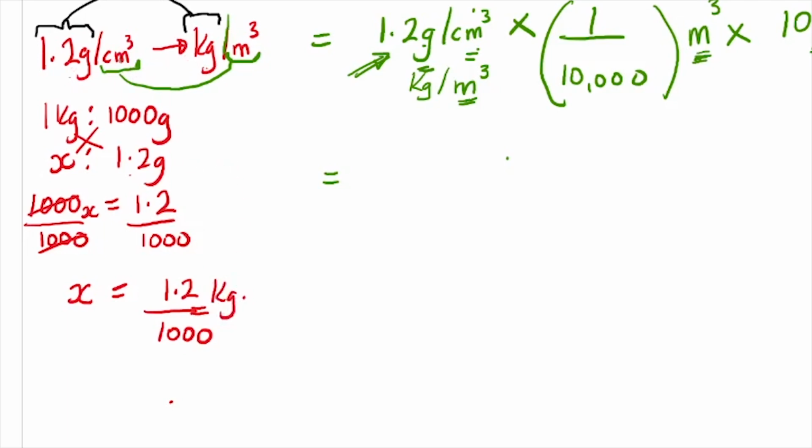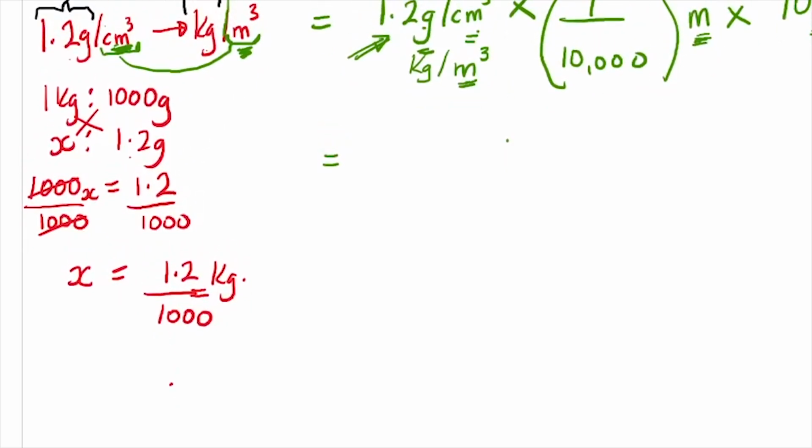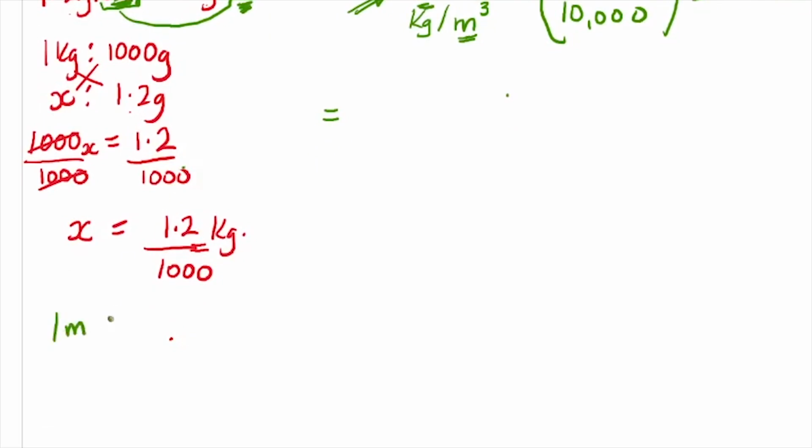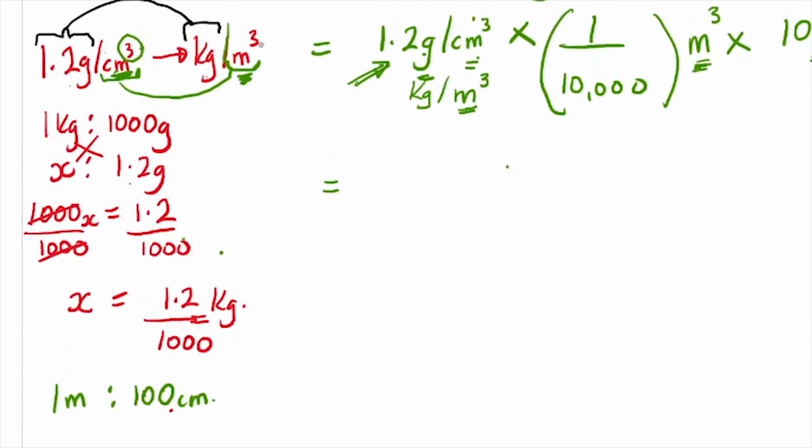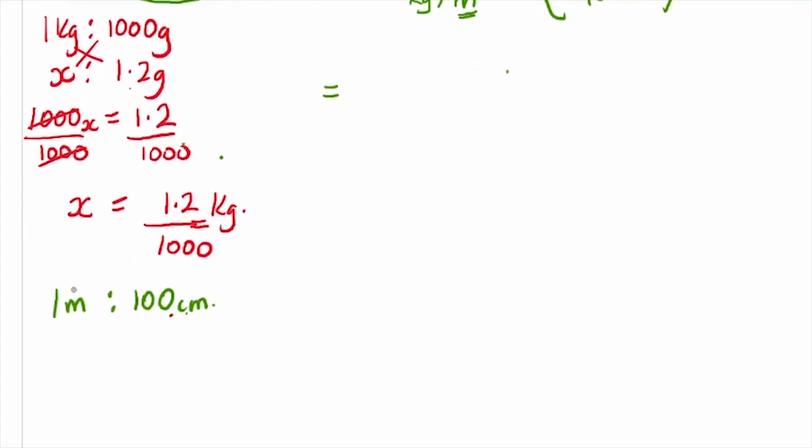Now, the next phase is we convert 1 centimeter cubed to meter cubed. So we are converting first of all to meters. We know that 1 meter is equivalent to 100 centimeters. However, here we are dealing with centimeters cubed to meters cubed, so if I make this cubed, I'm supposed to also raise this to the power 3. So 1 meter cubed is equivalent to 100 times 100 times 100, meaning it's 1 with 6 zeros, centimeters cubed. So 1 meter cubed is a million centimeters cubed.